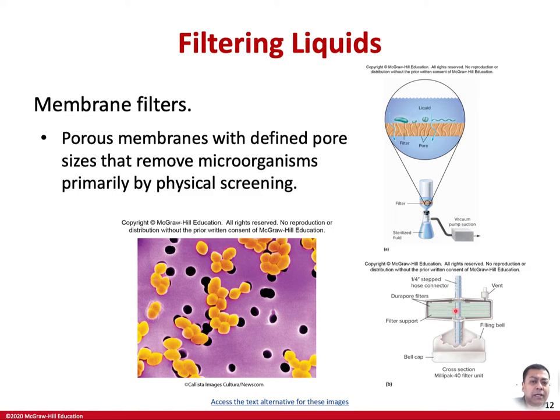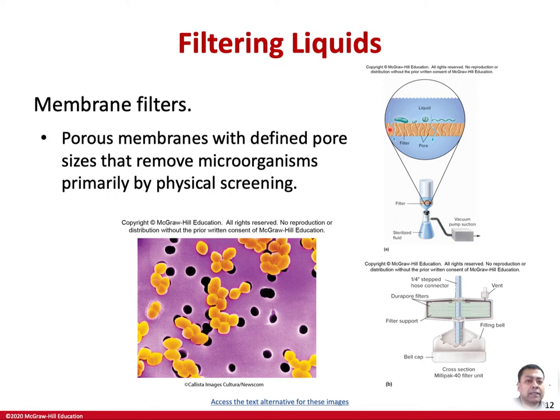Here is another housing in which you have these membrane filters. Most of the time, this can be used on a bottle top. It can also be used as a syringe filter. You can attach this filter to a syringe and push the syringe, and the pressurized, sterilized liquid comes out from the other end. These are delivered in a sterile package. You open the package, and it is disposable. It is one-time use only.